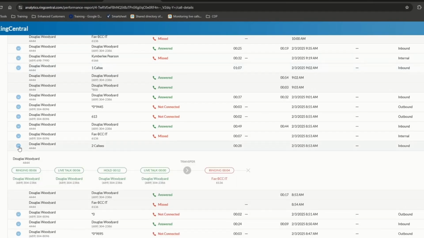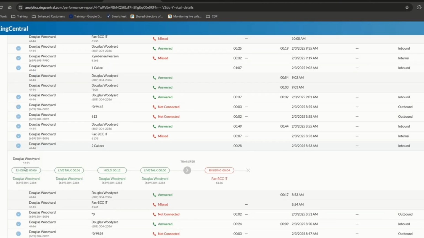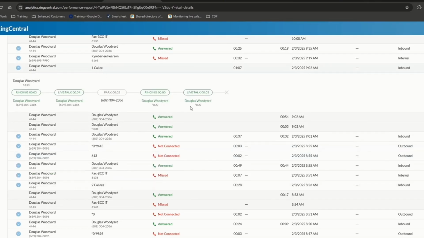Now, if you click on the drop down, you can then see the path that call took. So you can see it came in, rang for 6 seconds, Douglas answered it, talked for 6 seconds, hold for 6 seconds, talked for 0, transferred, rang for 4 seconds, and then the call ended. Okay, and all the two callees means is there's a transfer or it's gone somewhere.